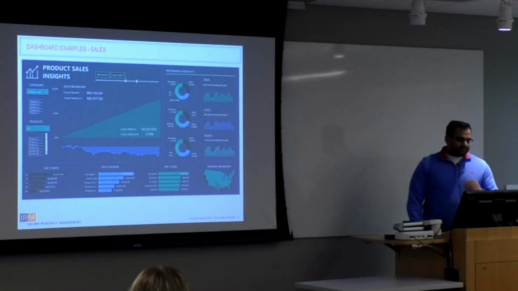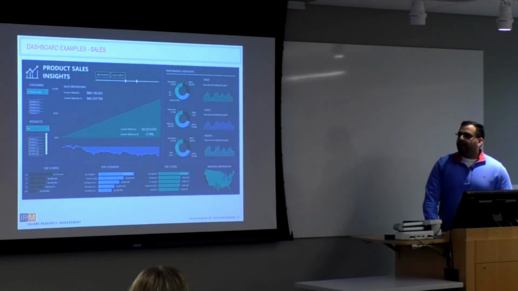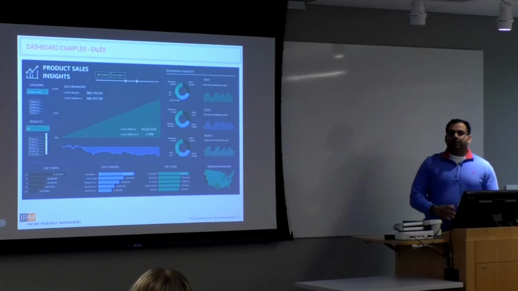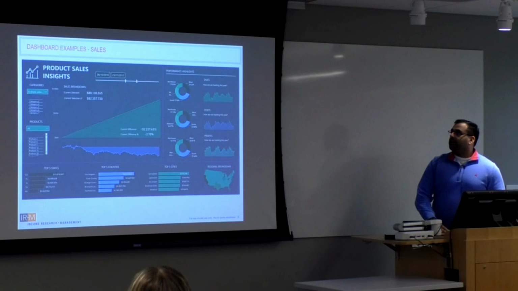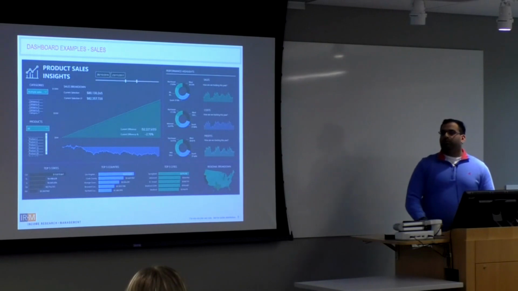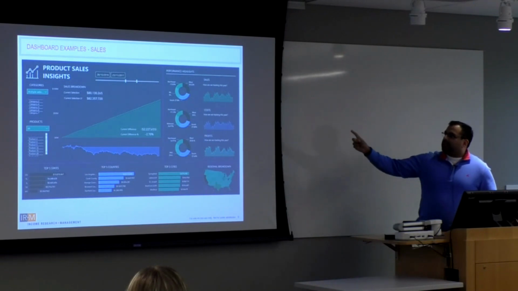Another one is sales. This is a really popular one for a lot of product managers or just folks that are trying to understand what their specific niche or pipeline is doing. You can pull in everything into one. So it's a one-stop shop. You wake up in the morning, you log on, and this is something that they'd look at. You can also sort these by the dates that you see up there.